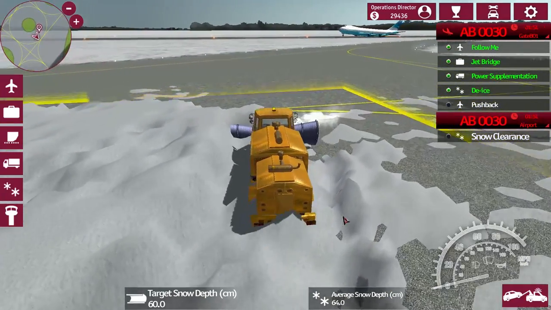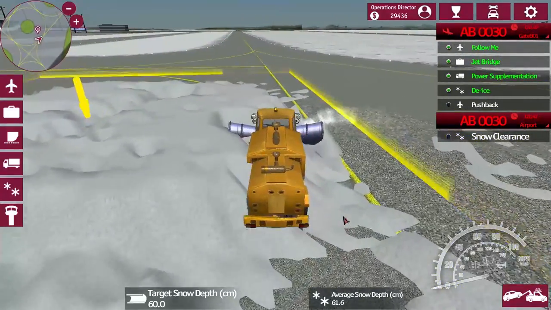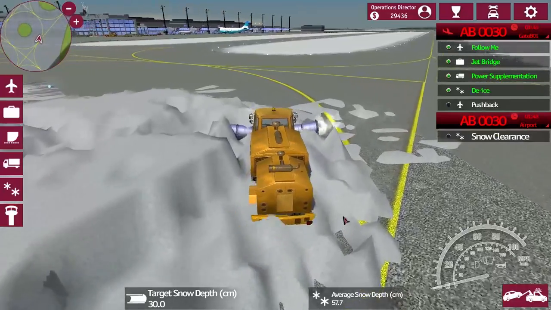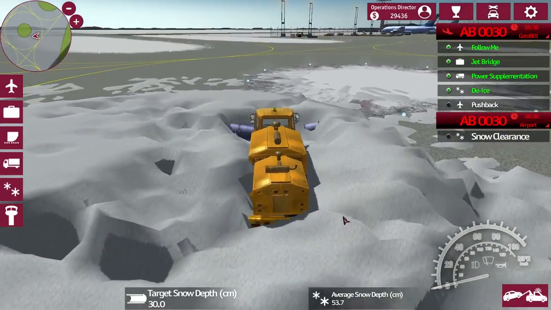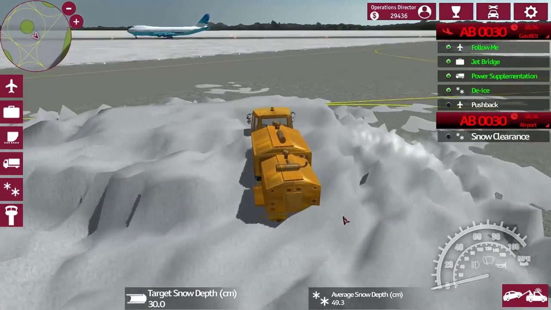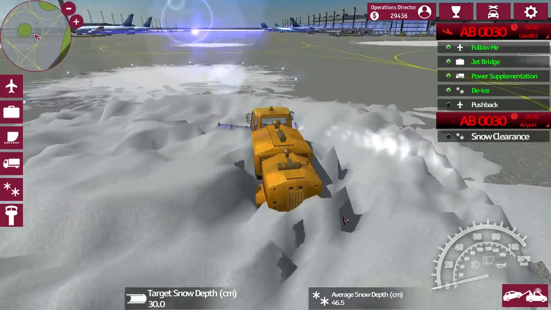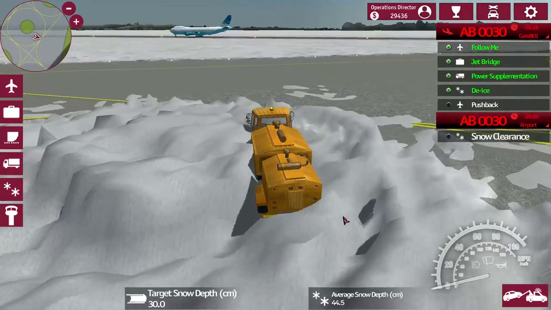Look at that plane. Did it land? Is it taking off? Why is it terrible like that? Alright, come on. Come on. Unreal. No way. There's no way we're getting this done in time. Look at this. We're not even clearing anything.